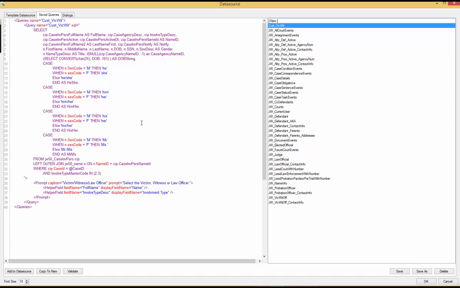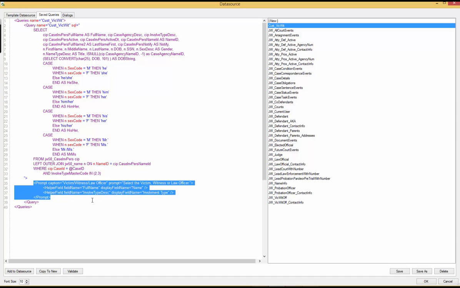The next part that I'm going to cover is changing the prompts. So now that I've got this brand new data source, it's still going to caption victim, witness, law officer when it pops up. Should I be doing a multi-select, or should there be more than one to pick from? So I'm going to cover how to change and manipulate the prompt that your end users see on your data sources.